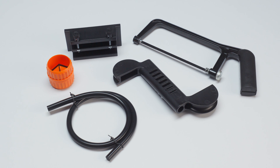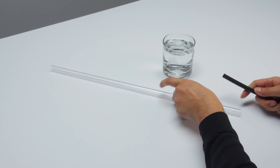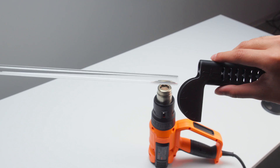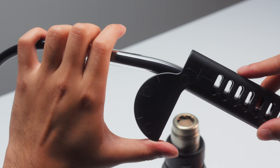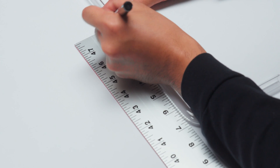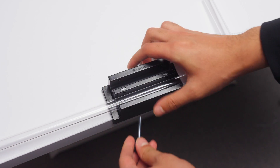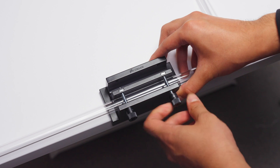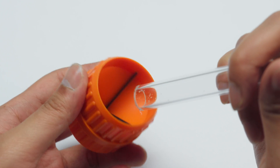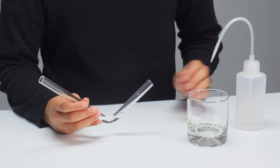We can now work on bending and cutting the hardline tubing for the loop. First, put a wet silicone insert into a tube. Heat the tube using a heat gun. Once heated, insert the tube into the provided mandrel and slowly bend and hold the tube at the desired angle as it cools. Now measure the desired length to cut. Place the sawing clamp on a stable surface, then place the tubing into the appropriate slot on the sawing clamp and secure it in place. Cut the tube using the provided handsaw. Once cut, ream the edges with the provided reamer, then rinse the tube out to flush any remaining debris. Repeat this process for each tubing run until you have enough tubing for a completed loop.